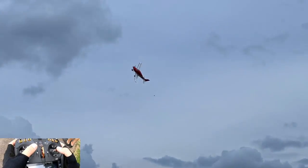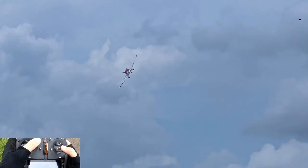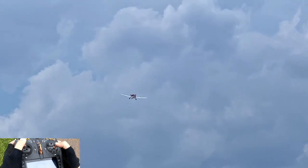Okay, now it's pushing away. So I have to keep fighting with the stick on the right. It's definitely a weird plane. It wasn't really meant to do this, at least full scale, so a lot of the aerodynamics aren't really working in our favor here.